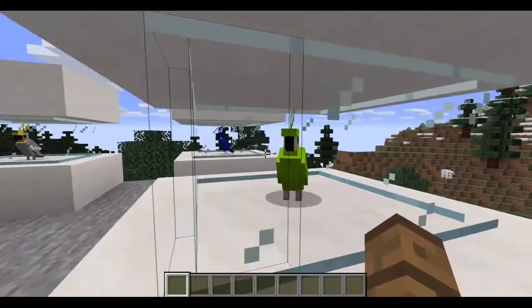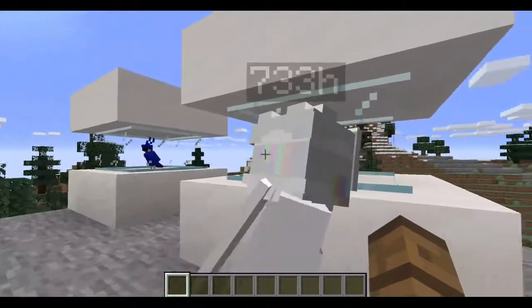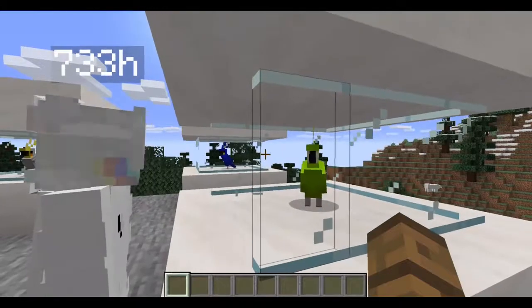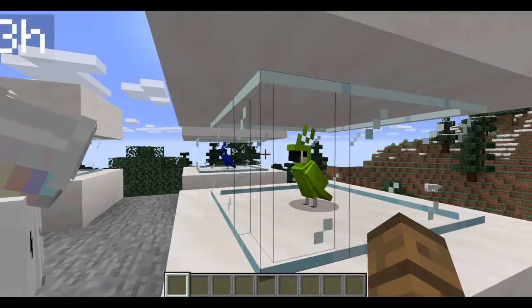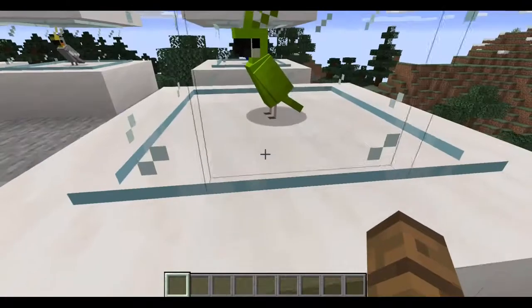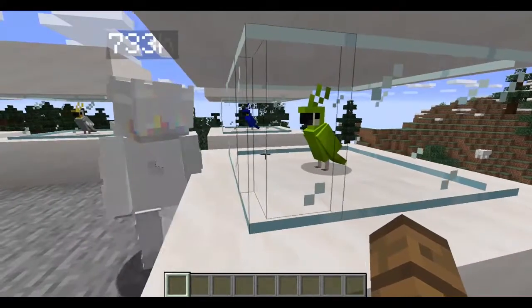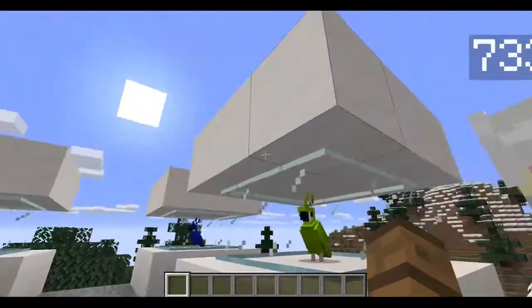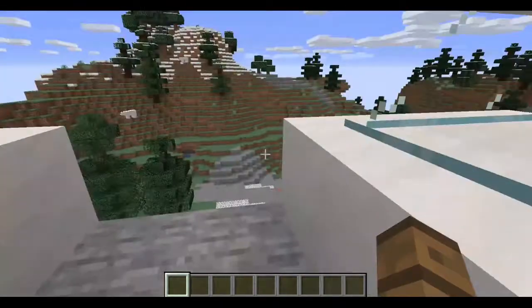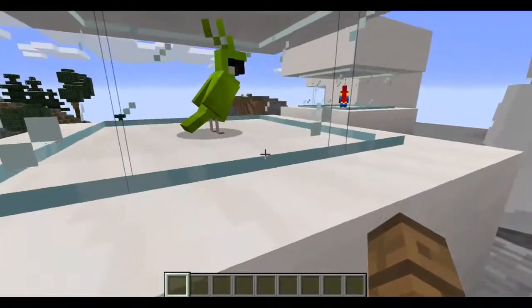It's close enough. So, what is this one supposed to be in real life? I'm just gonna say a Nandy Conure. Or, no, actually it's more of an Amazon. They're found in the Amazon. They can live up to 40 to 60 years in captivity. But they won't live a second in Minecraft on a public server, because someone will take one of these bad boys.